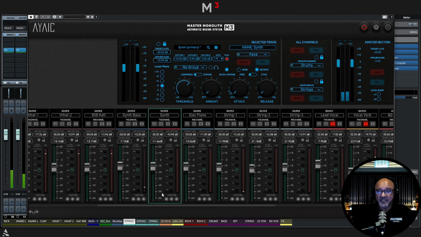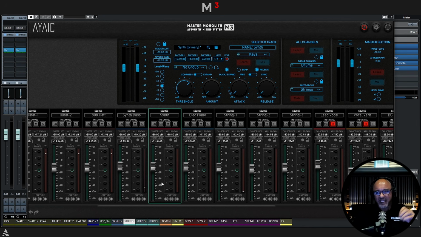Of course, now I can just hit write automation on my synth track, and I can write that into the automation lanes for this fader, copy it over to my DAW faders if I want, or just leave it for this. And then that way I can go in and edit whatever I want for the automation.